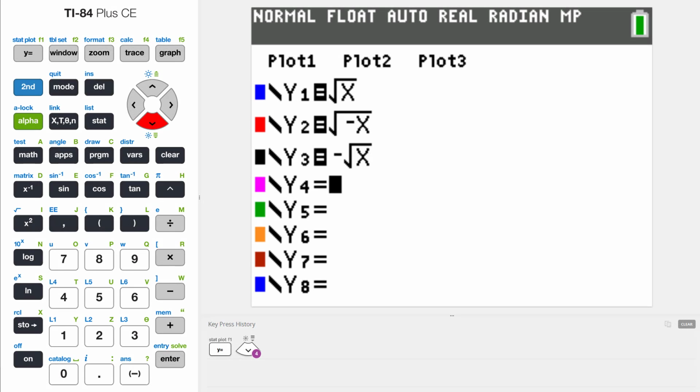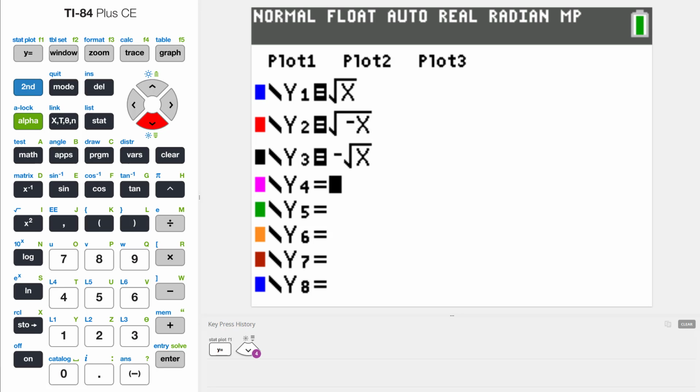So I have as my untranslated function, my f of x, in y sub 1 there, the square root of x. And the domain of that function is non-negative reals, and it's going to graph in blue. And then I have in red y sub 2, which is the square root of negative x, or the opposite of x. And if you think about the domain of that function, it is from negative infinity to 0, with a square bracket on 0. And then in black, y sub 3 is the opposite of the square root of x, and that is going to produce a reflection across the x-axis.